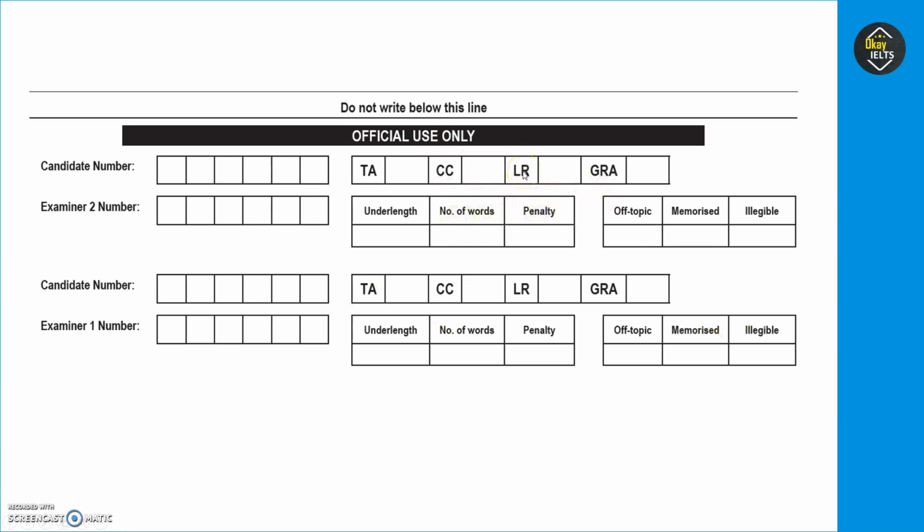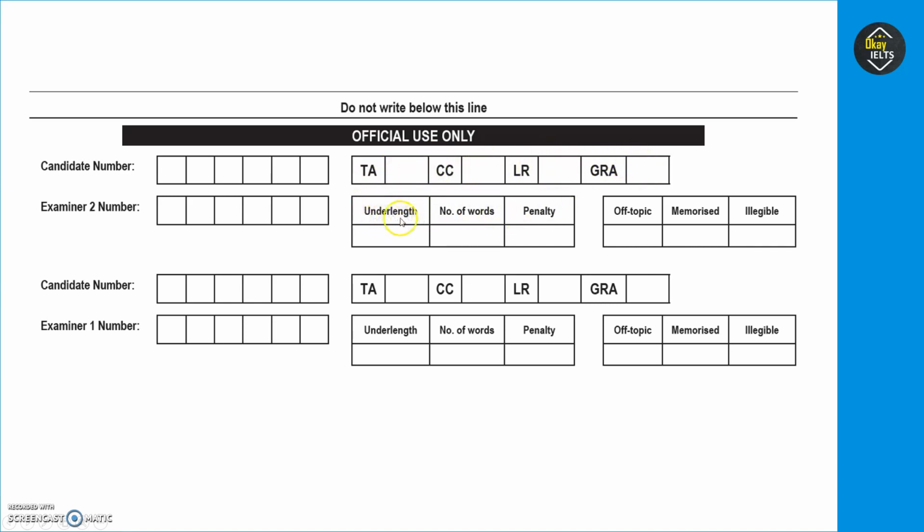Then we have lexical resources, where the connectivity between the sentences should be good, or it should make some sense. And then next we have grammar. So if you have covered each section, you will have a good band score.